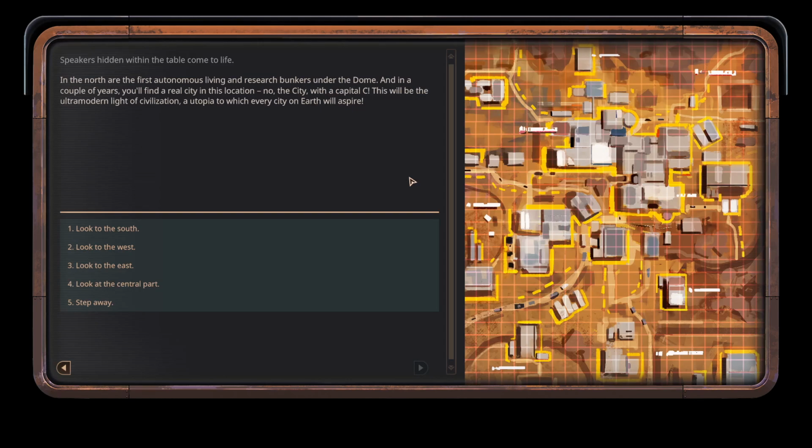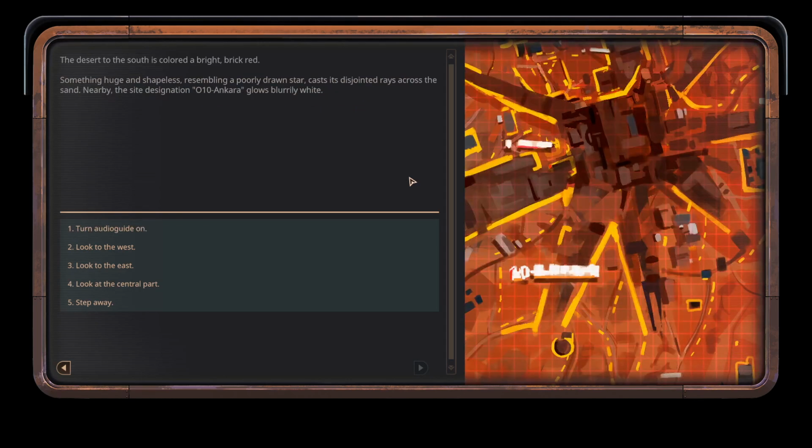Okay. Look to the south. The desert to the south is colored a bright brick red. Something huge and shapeless, resembling a poorly drawn star, casts its disjointed rays across the sand. Nearby, the site designation 010 Ankara glows blurrily white.